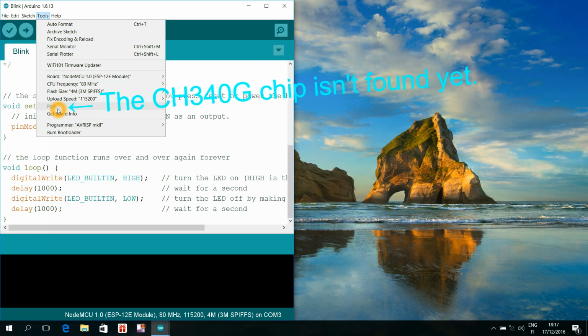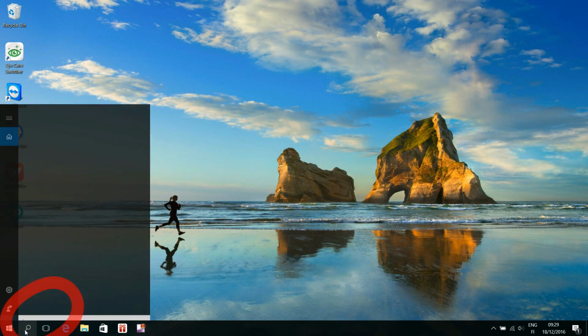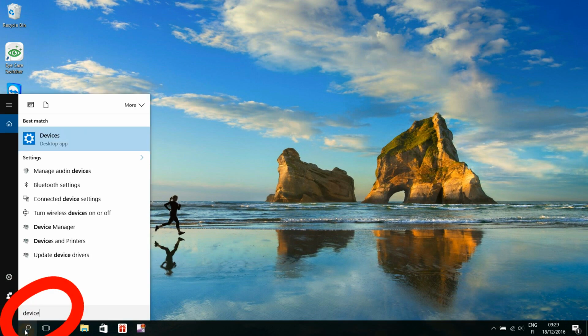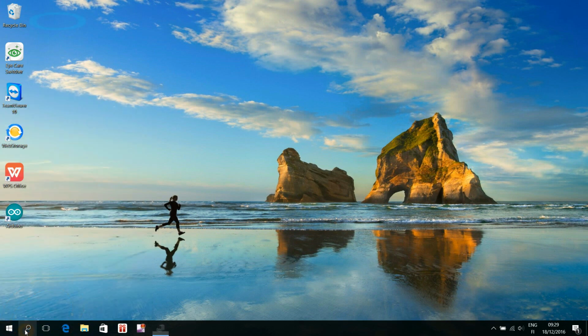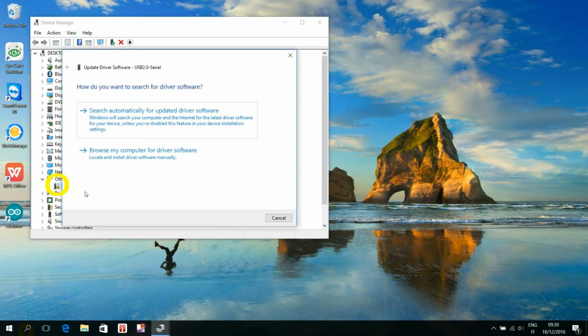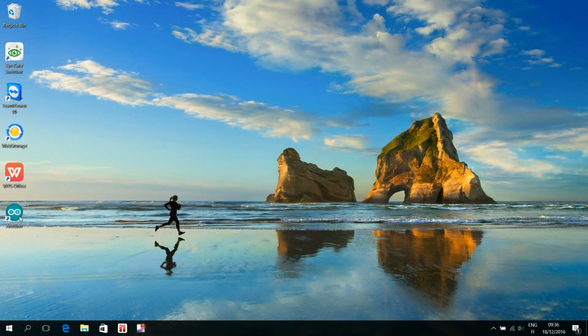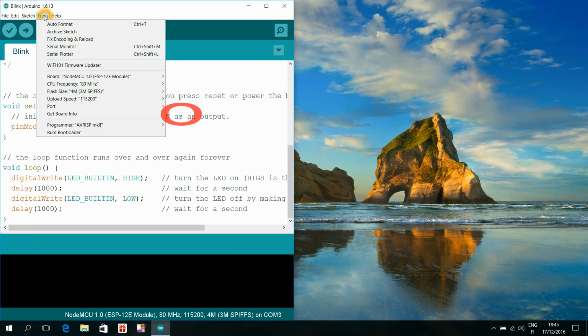But as this NodeMCU version 0.9 has the CH340G chip, the Arduino IDE cannot find the right USB port yet. So, I need to install a USB driver for this chip. On my computer's desktop, I click on this magnifying glass icon, I search and choose the Device Manager, I choose this row of Ports for communication and local print terminals, right-click the USB port that has the yellow exclamation mark, and choose to update driver software. It is going to take a while, but after that you can find and indicate to the Arduino IDE the USB port to which our NodeMCU is connected.